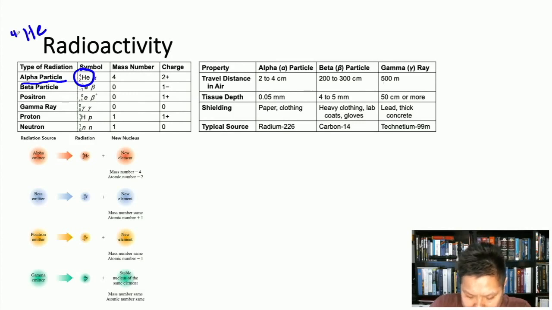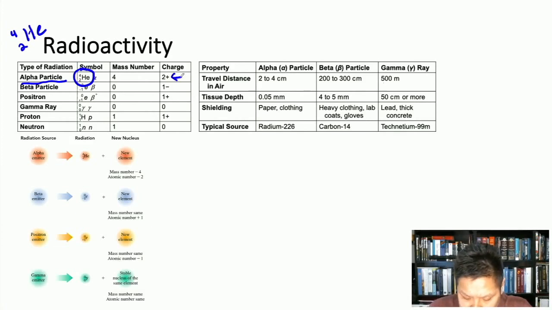And then the bottom number is the atomic number, which is the number of protons, 2, right? So that means that this has 2 protons, and 4 minus 2 makes it 2 neutrons, which is exactly the same as a helium nucleus. So an alpha particle, like I was saying, is a helium nucleus, and it has a charge of +2.